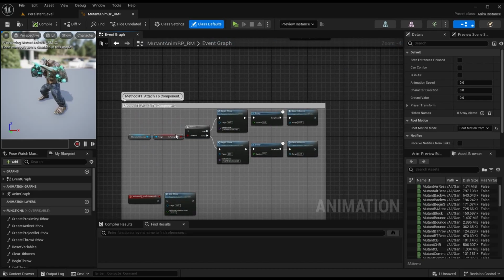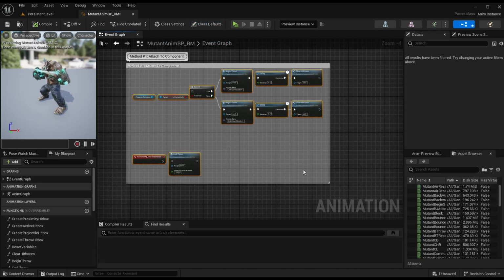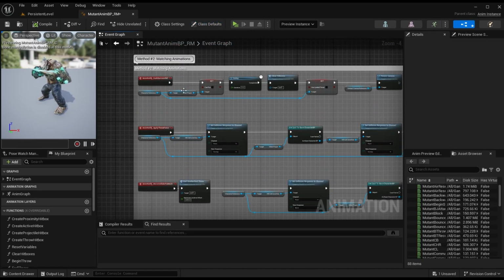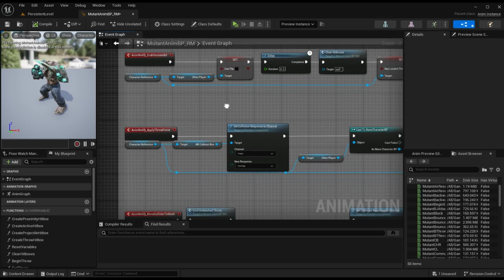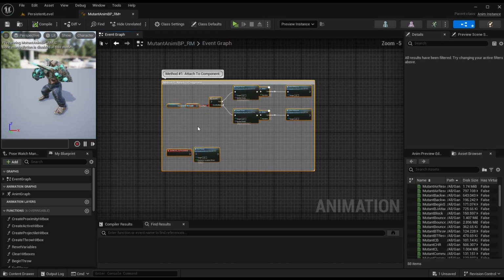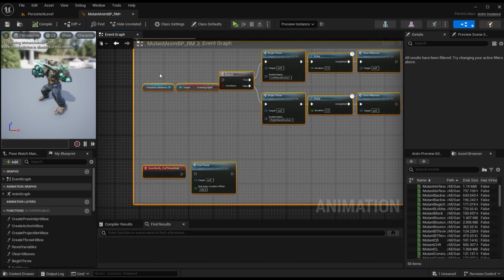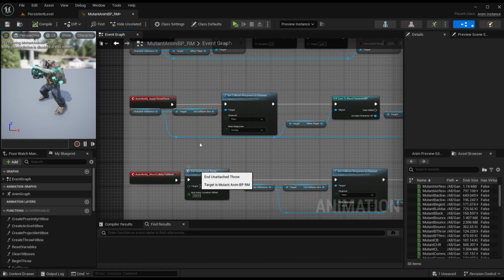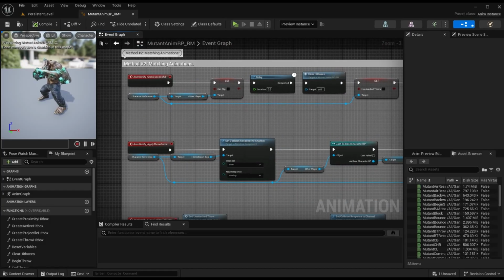So I left these ones uncommented with no event, and instead I have the events up here doing everything that we would want to do when a throw occurs. We'll talk more about this method later, cleaning it up, organizing it, keeping it if we want without hindering our current setup and without needing to switch back and forth between the two methods. But for today's episode, the main focus is the matching animations section.